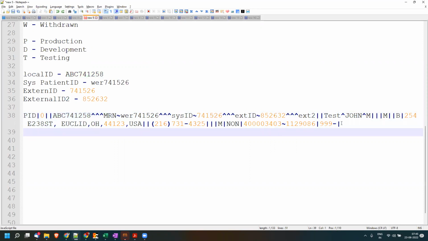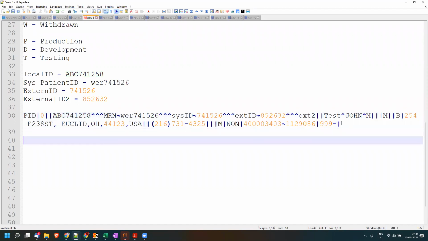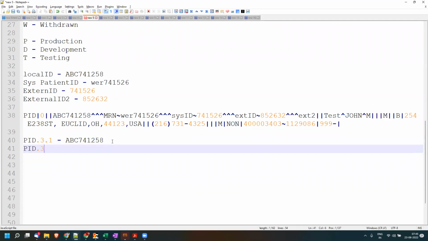And if you want to read this HL7 message, you would say PID.3.1 is the ID. PID.3.4 tells us what kind of ID it is.